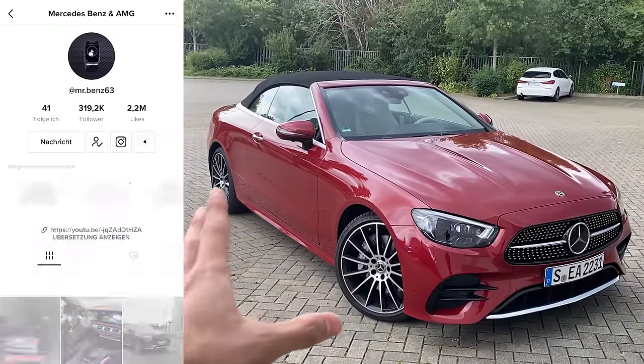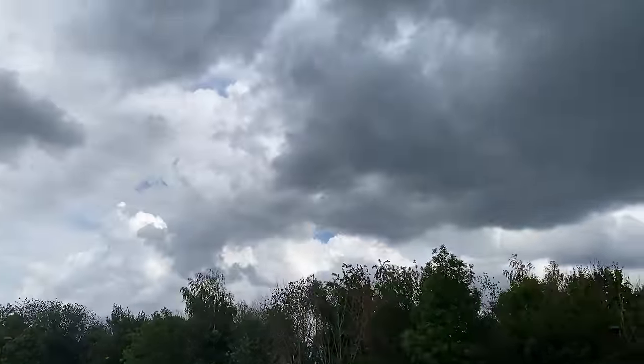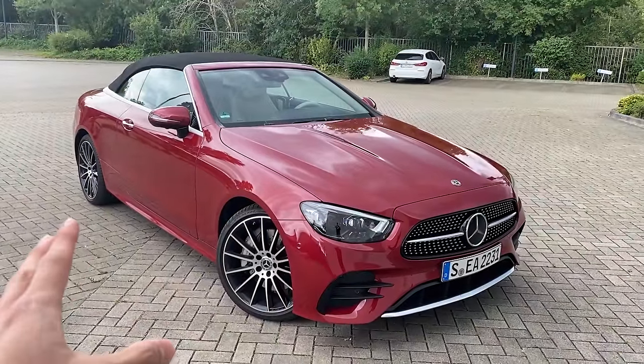So let me first talk about this car in specific. For me, the most beautiful summer car. Unfortunately, not the best summer weather here in Düsseldorf, Germany, but still we will be enjoying this. Let me talk about this car in specific.